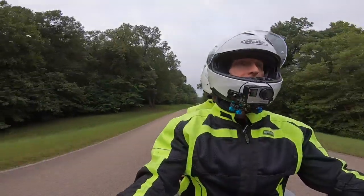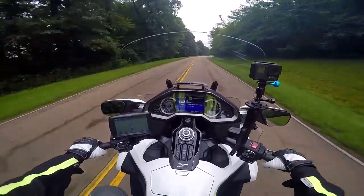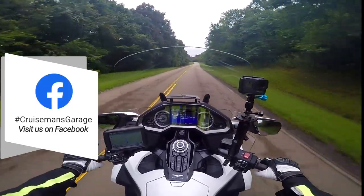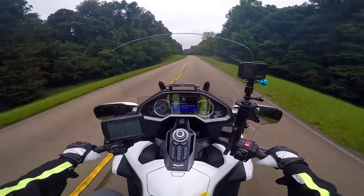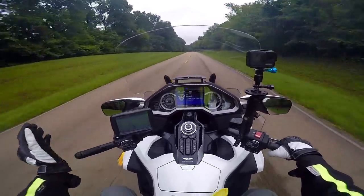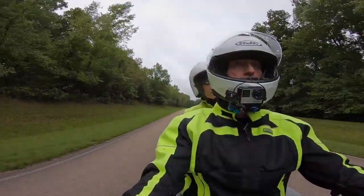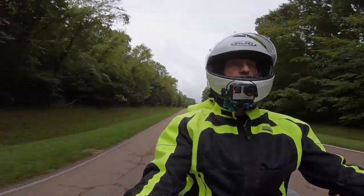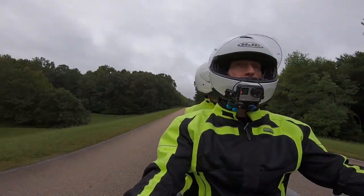Even though it's cloudy and you don't see the blue skies, it's really cool, nice, and comfortable — about 77 degrees. Just perfect weather, perfect riding weather, no wind, and we're just really enjoying it. One of the things I love about the Natchez Trace is there's almost no traffic, as you can see. Occasionally we'll get a car, but pretty much it's like having a private road. It's a 50-mile-an-hour speed limit, so you can't really go anywhere in a hurry, but for a nice, relaxing ride it's like they just built this for motorcycles. It's just perfect.